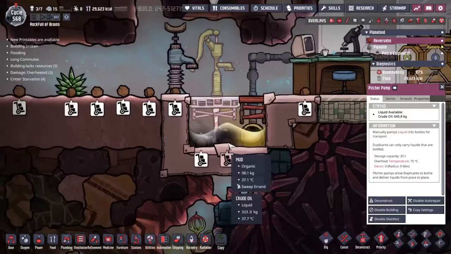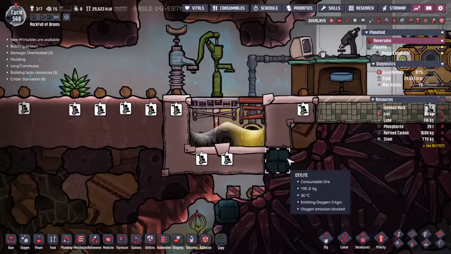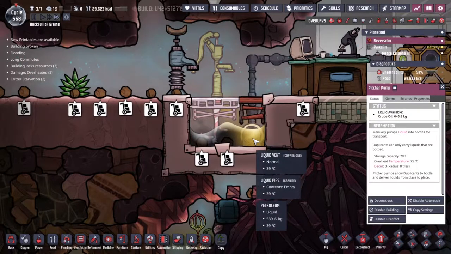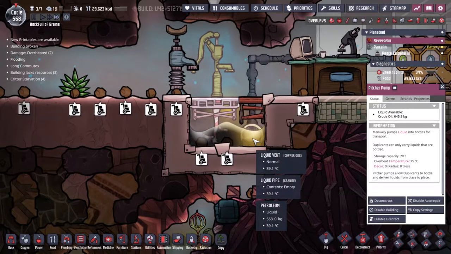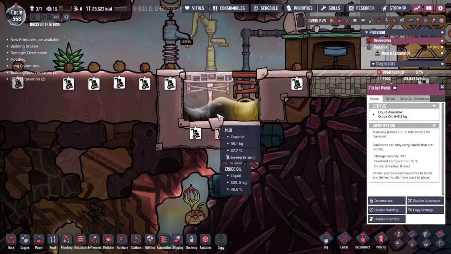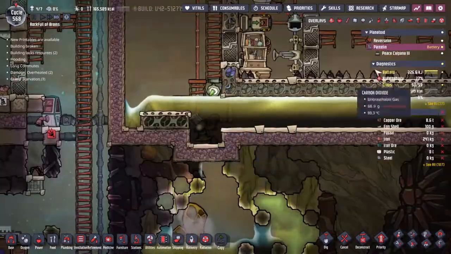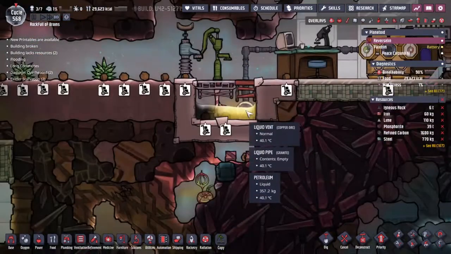That's not ideal. Can we mop up the crude? No, there's too much liquid there. I mean, we're just gonna wait for it to top over then. Surely, it's the only way. I don't know how much petroleum fits in a tile. I think it's over a ton, but we'll see. Crude sits at about a ton, so if that's anything to go by.